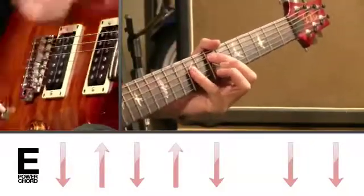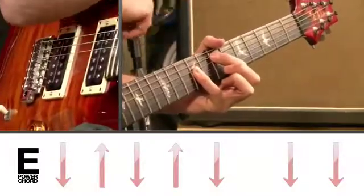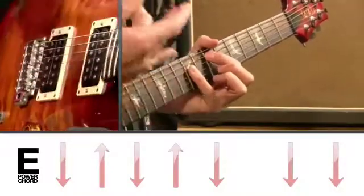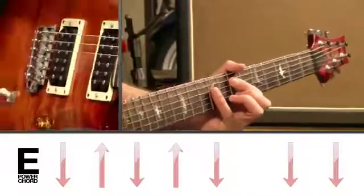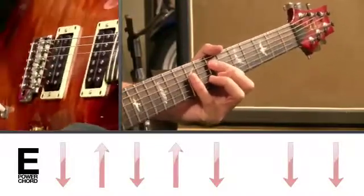So what this means is I can strum all the strings, and because I'm muting the 6th, 2nd and 1st string, and I'm holding down the ones that I want, the 5th, 4th and 3rd string, then we only end up hearing the strings that are properly being held down. But don't worry about that, okay? Don't worry about it. If that is all too complicated, relax. Just hold down the chord.